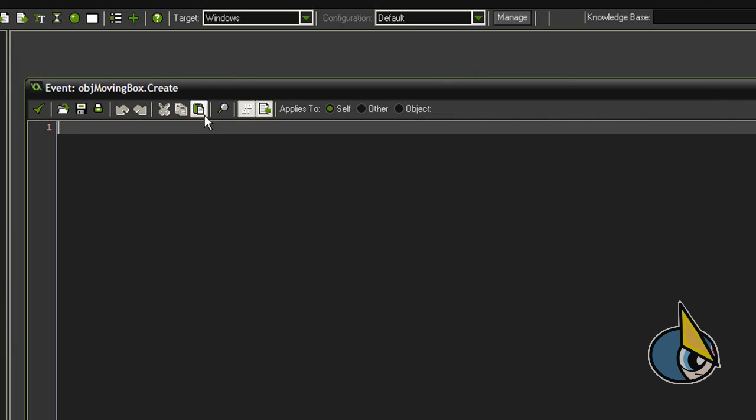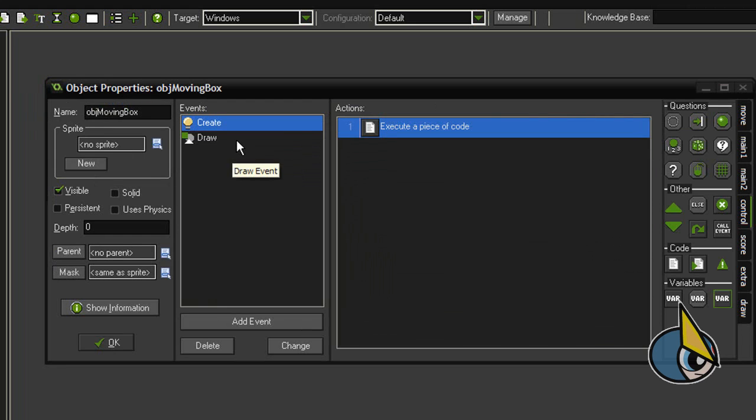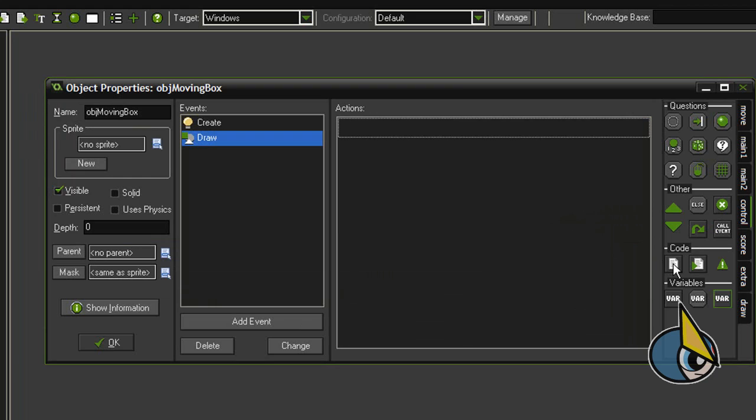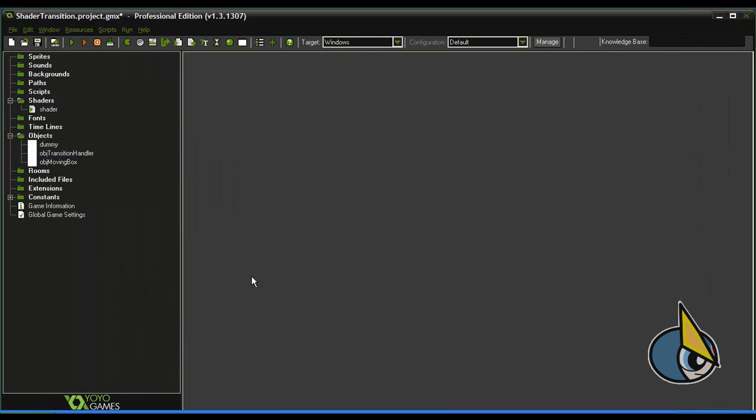Let's drag an action code, and here we'll just set speed to 2 and direction to integer random 360, and here in the draw event, draw self, and we are done with our object moving box.